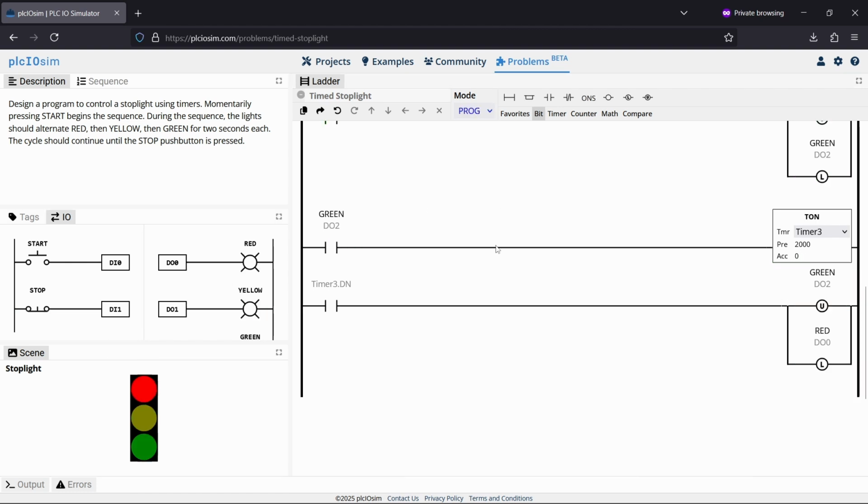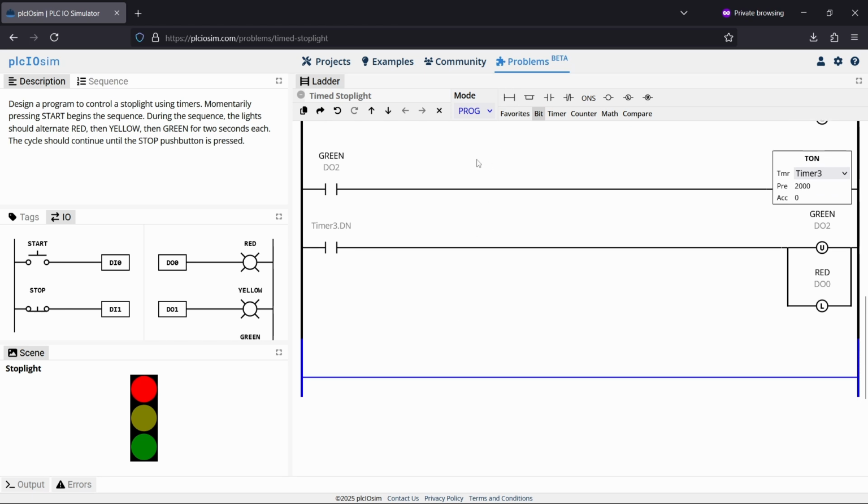So let's quickly add our stop circuit. And what we're going to do is we'll put our stop contact, again, normally closed because the stop button is normally closed. That means this input is energized, and so this will be negated. So this is actually normally open.